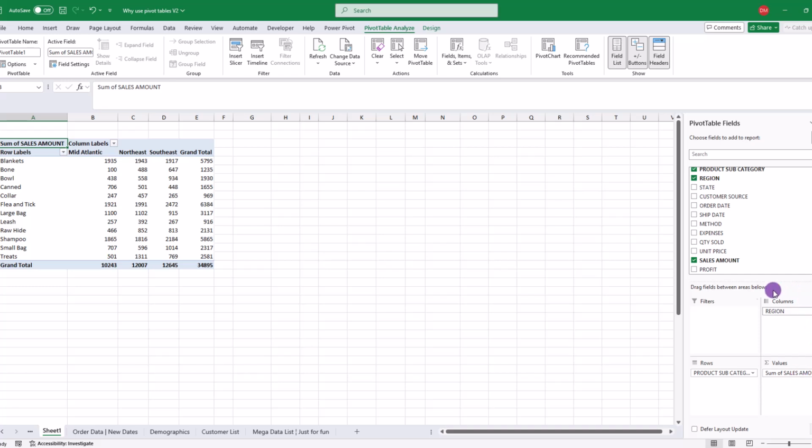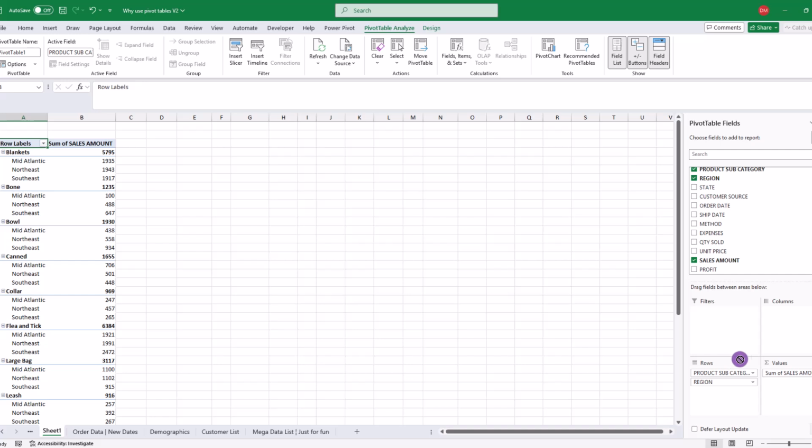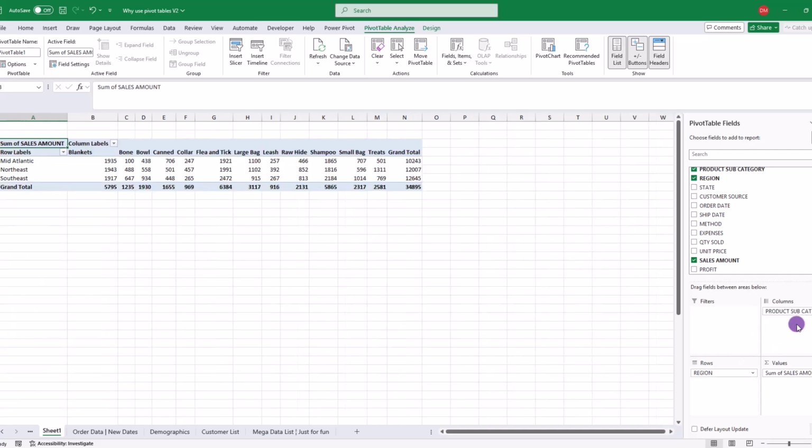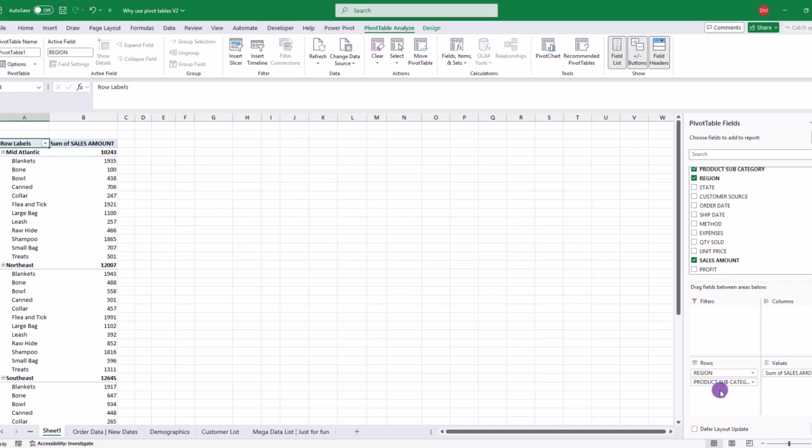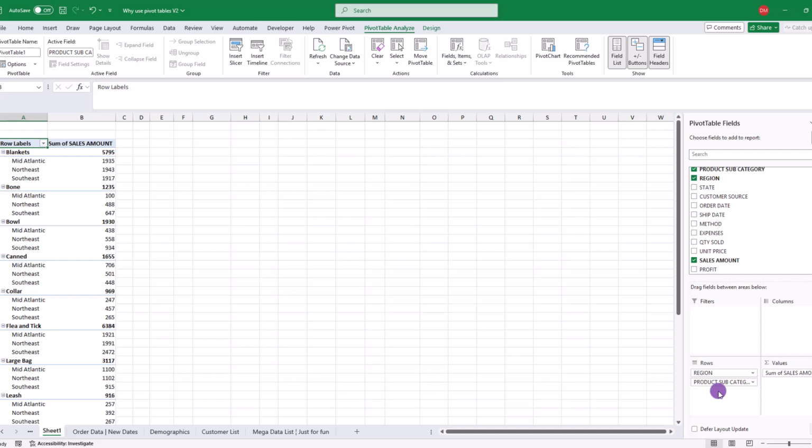Keep your eyes on the lower right-hand side. I'm going to pivot the data. Take the region, put it here, subcategory there. Is that what the boss wants? Or does the boss want this? Do they want the subcategory below the region? So do you want your data to be displayed by the region, then by the subcategory? Or do you want this? Subcategory first, then the region. You tell me.